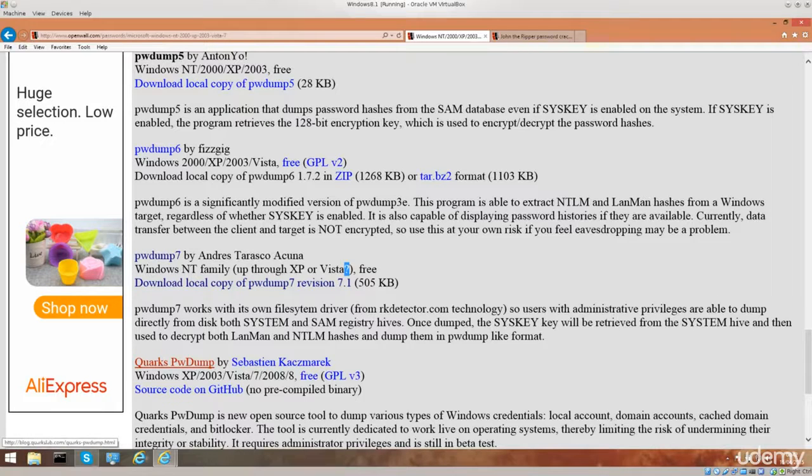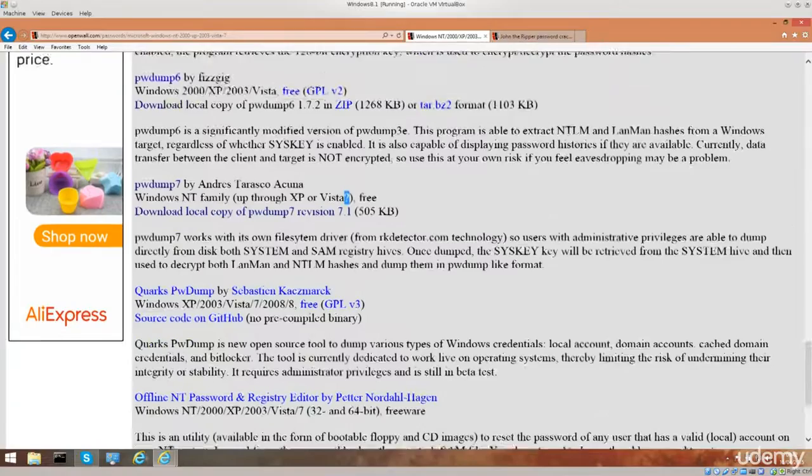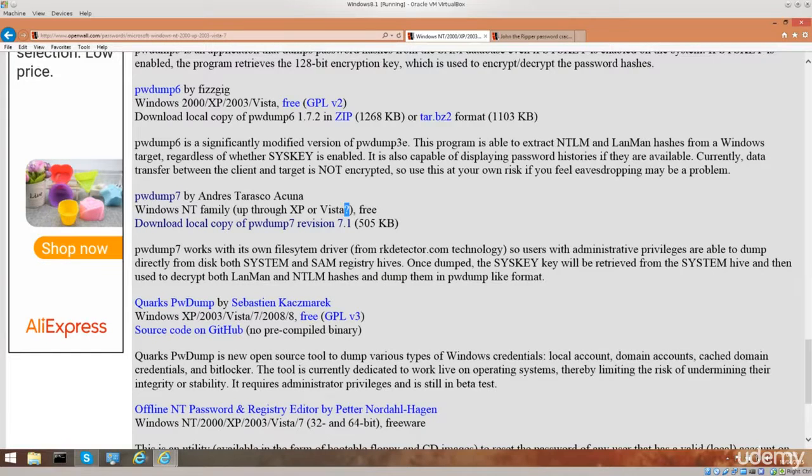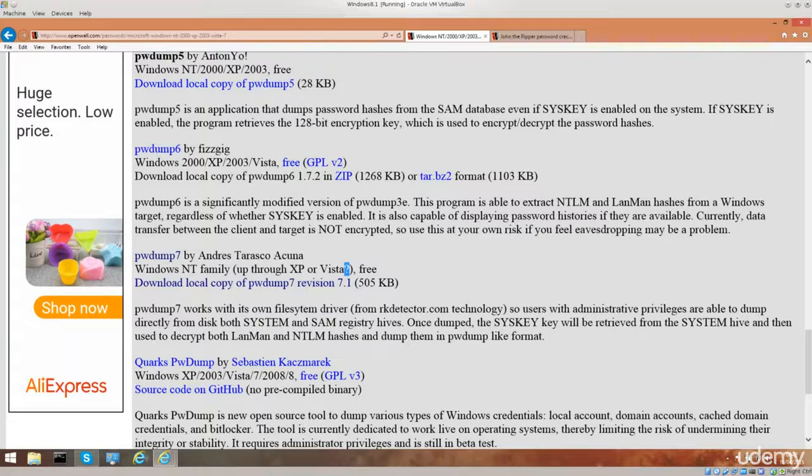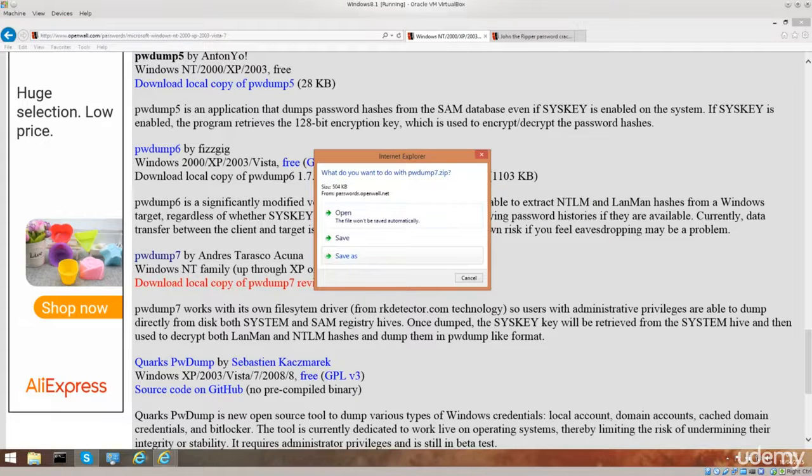And there's another one, something pwdump, I don't know what this is. Where is the new open source? Okay, I guess you can download the bottom ones as well, but it doesn't really matter. I've realized that pwdump7 actually does work without any sort of problems whatsoever on Windows 8.1 Ultimate with all upgrades done. Okay, maybe not with all of them, but I think I didn't do my upgrades for this week or this half of the month or something like that. Anyway, it does work with Windows 8.1, so you don't have to worry about that. You just go ahead and click on download local copy of pwdump7, save as.